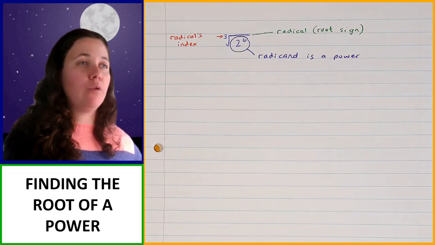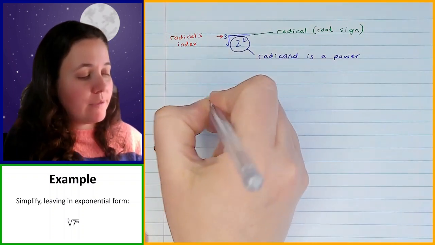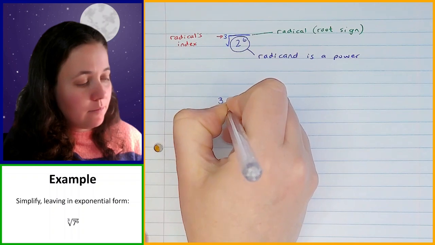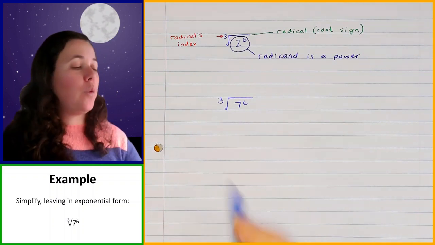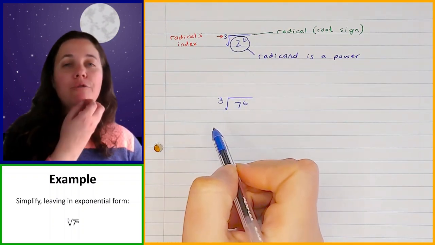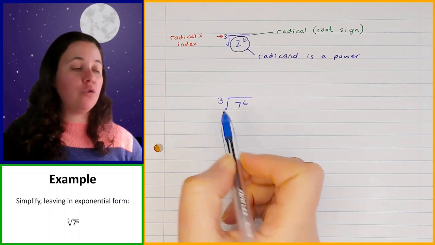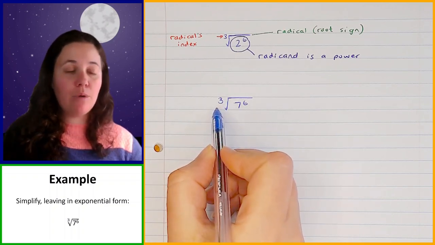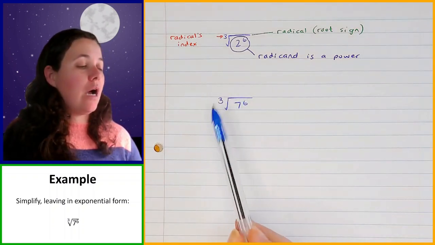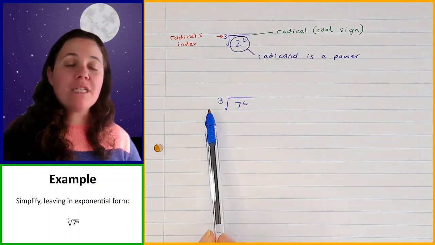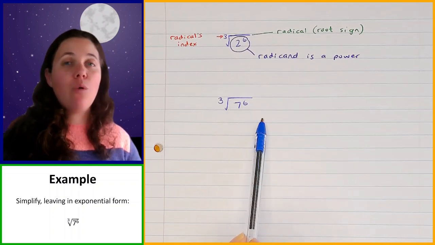Okay, so let's have a look at an example over here where we are going to find the cube root of 7 to the power of 6. So first of all, when you have something like this, remember what a root is doing: when we're working on a root, we are finding what was originally raised to that same index power in order to get what is inside the root sign. In this case it's a cube root, so I want to know what can I cube to get 7 to the power of 6. What did it start off as before it was cubed? I want to go back to that again.